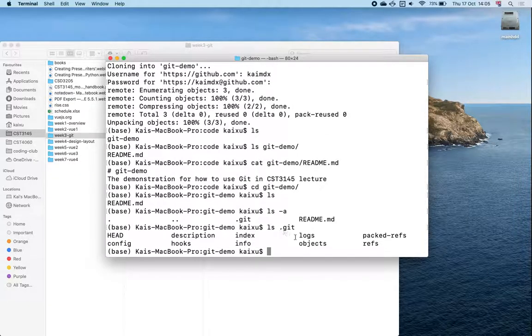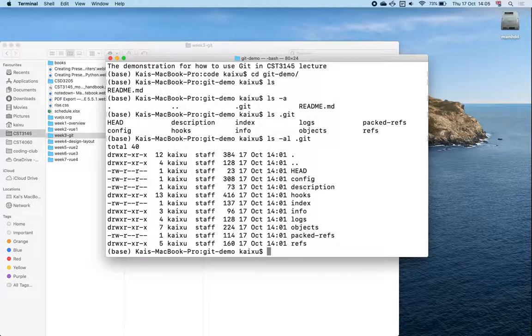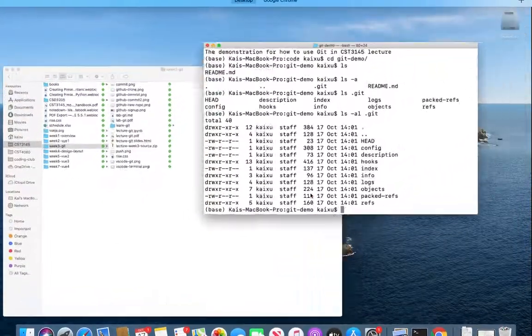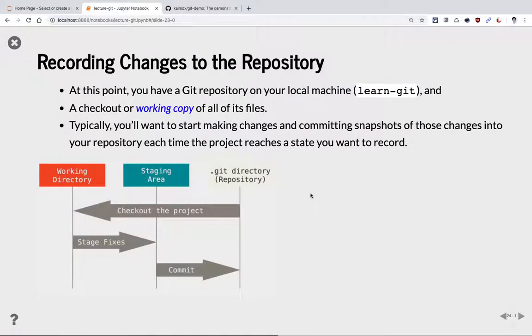This actually tells you what's inside .git. There are quite a few other things in there and under the directory as well. Just leave them there and knowing they exist will be enough.